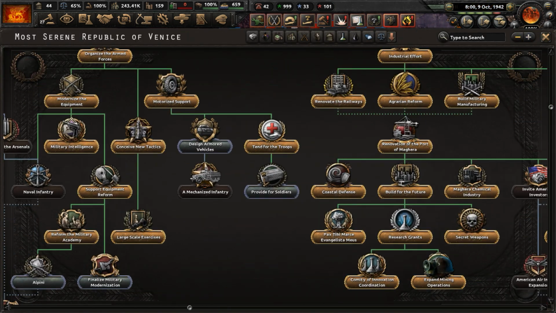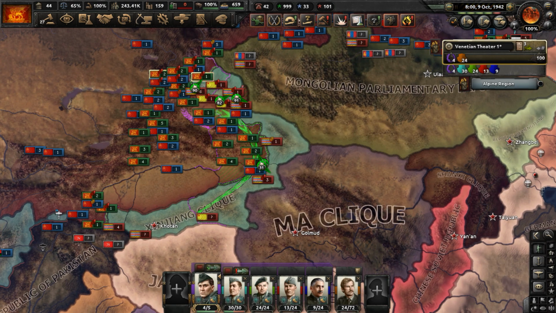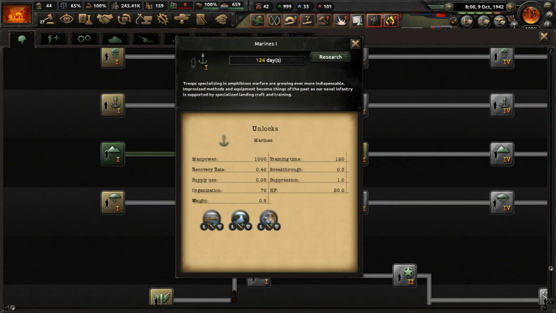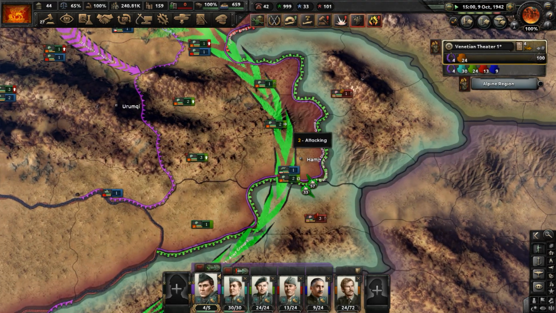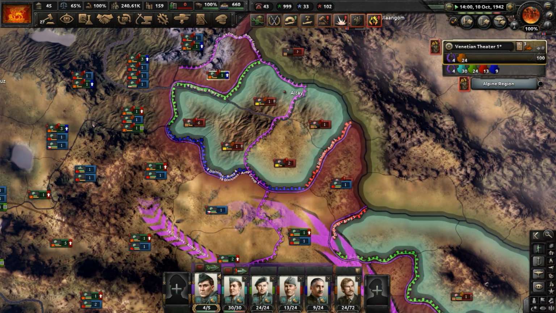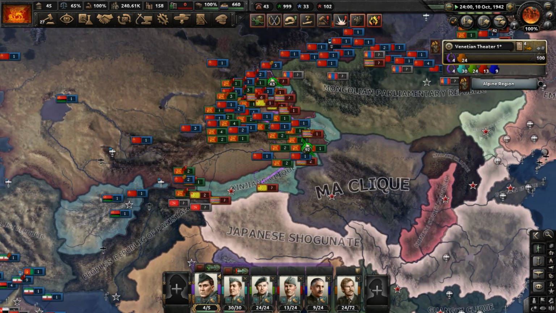And in our focus tree, let's do Alpini. They're troops that specialize in mountain fighting. Research slot available. Let's research Marines, and let's continue pushing. And I want the Xinjiang clique to really capitulate, please. Just get it over with. We have to defeat them, then we've got to go into Tibet. We may have to take Altai here, which is held by some troops we're surrounding pretty hard right now.